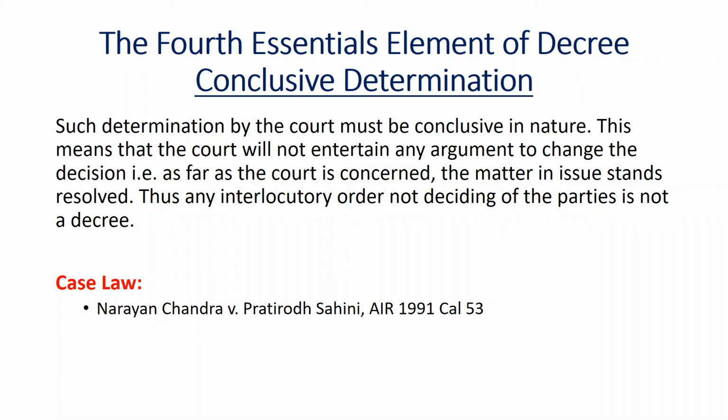In Narayana Chandra versus Pratirod Sahini, AIR 1991 Calcutta 53 case, the court held that the determination should be final and conclusive regarding the court which passes it. उसी में एक case था Venkata Reddy versus Pethi Reddy, AIR 1963 SC 992 case, the court observed that the crucial point which requires to be decided in such case is whether the decision is final and conclusive in essence and substance. If it is, it is a decree. If not, it is not a decree. मतलब decree है या decree नहीं है.